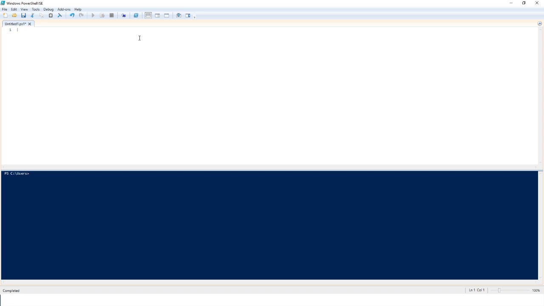PowerShell provides a data structure which is called an array. An array is used to store a collection of data, but it is often more useful to think of an array as a collection of variables or objects, right? So you can use an array instead of declaring individual variables such as number 0, number 1, right? You can declare one array and use numbers like array name and the index of it.